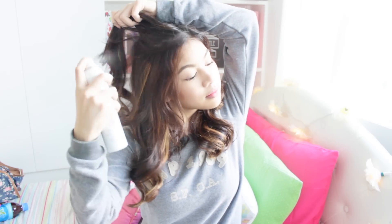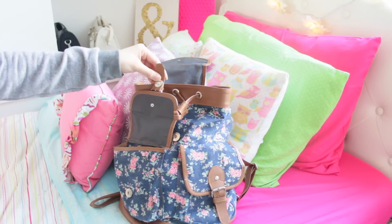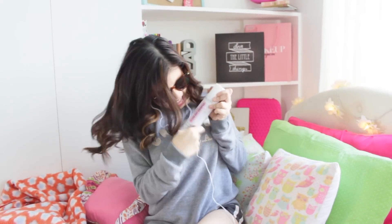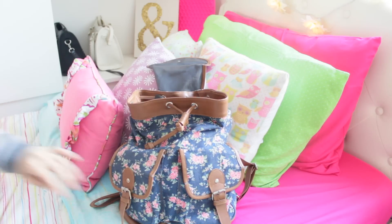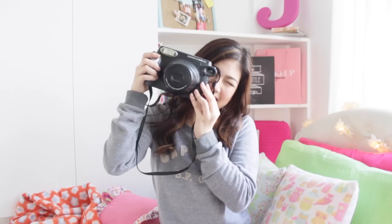Dry shampoo is definitely an essential because we do not want oily or flat hair. I always seem to forget these and regret not bringing them, but these are my shades from Forever 21 — they are my favorite. My next essentials are kind of gadgety and techy: my power bank and my earphones. My next two essentials are more on the beauty side — my EOS lip balm and my curl lash. I am super into caps right now so I definitely have to bring mine. And of course I have to take along my Instax camera, plus my pillow and blanket so I can be comfortable on the road.